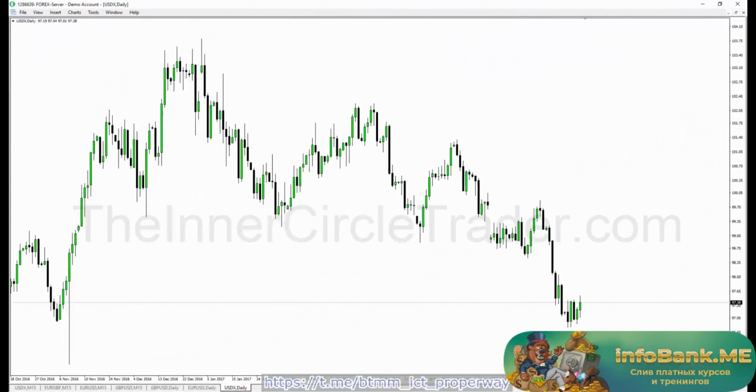Okay, so now we're looking at the dollar index. This is the daily chart. And the first thing we're going to be doing is looking at the last trading day. Okay, that's going to be here, Friday, May 26, 2017. So what we're going to do is look for the IPDA data ranges. So just grab a trend line here, and anchor it on a high or low of the last trading day. This is the easiest way of doing it.